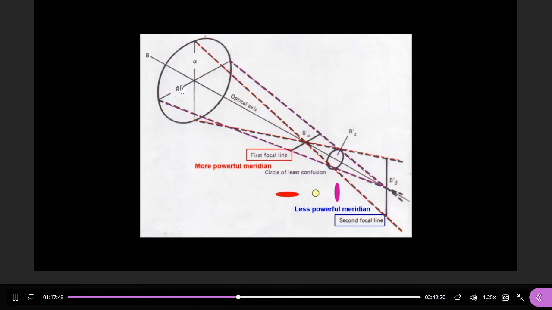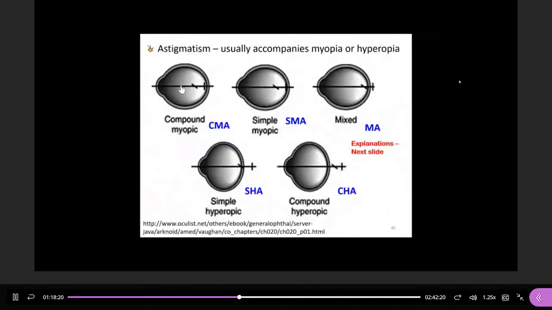Therefore, because they are different axes, they have different power, so they make two focal planes here. Even if it is red, these two planes are not that red, right? It's like an ellipse. If it was round, they should look like this. However, because their power is different, they make two meridians of different power. So that is where astigmatism comes from.